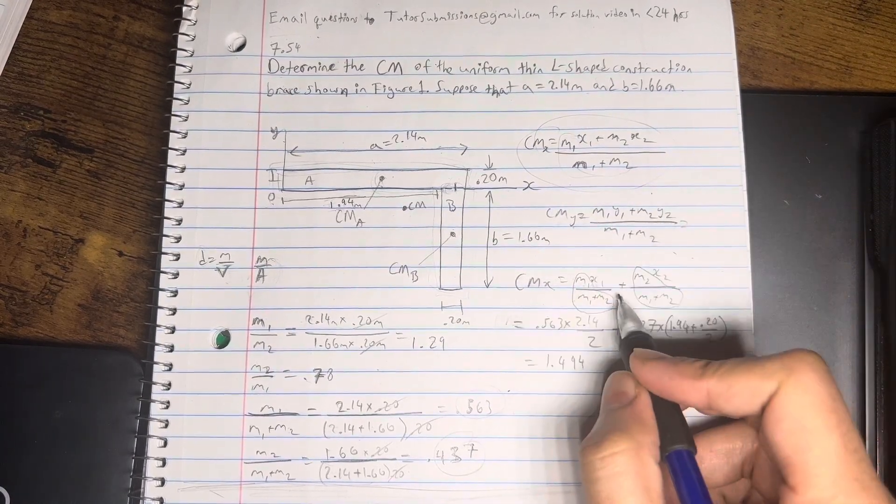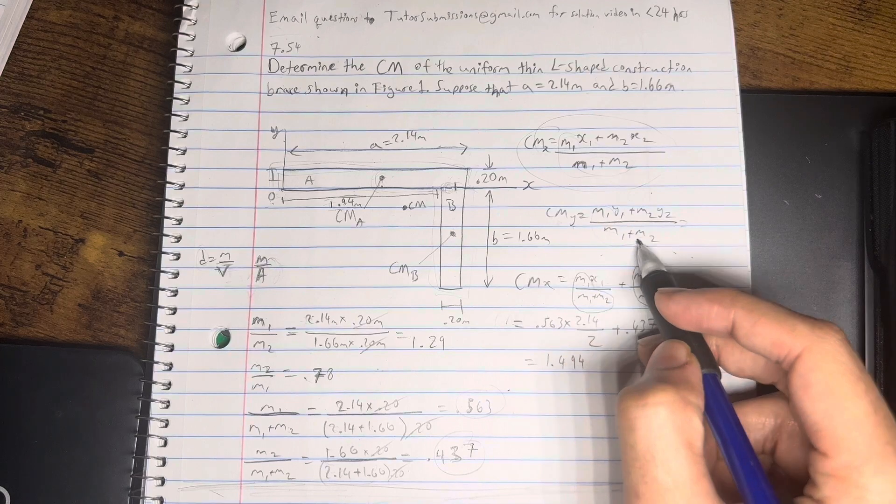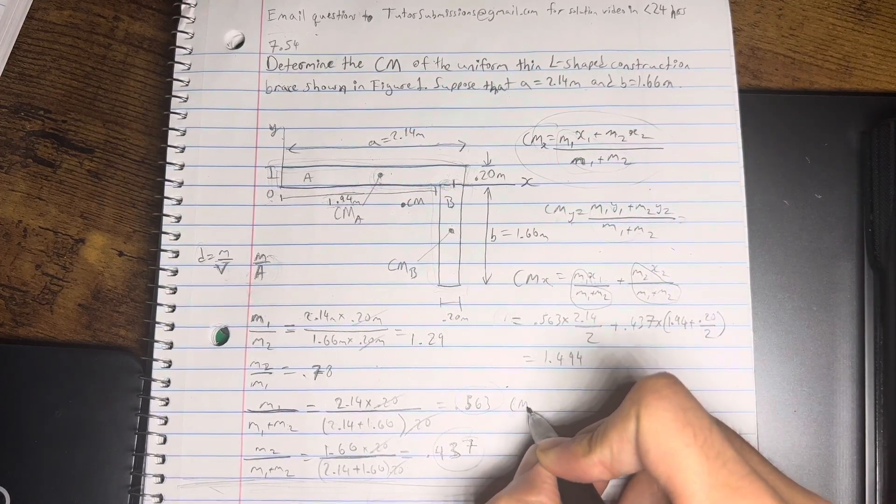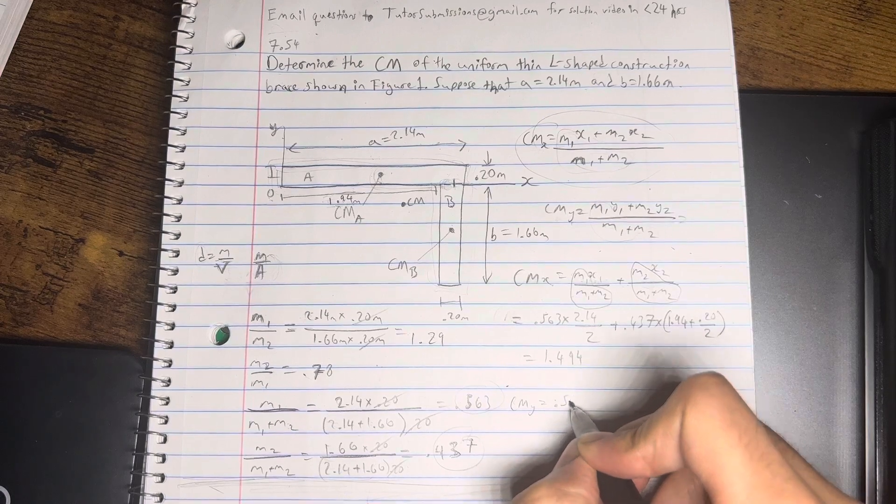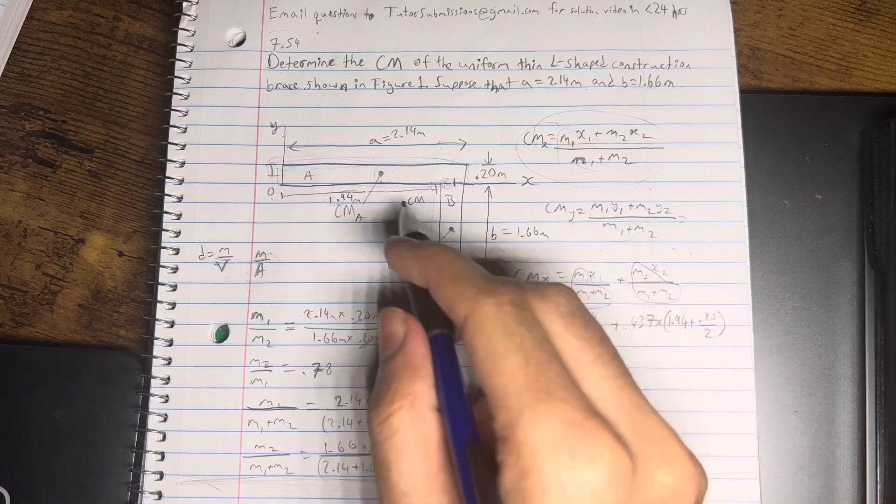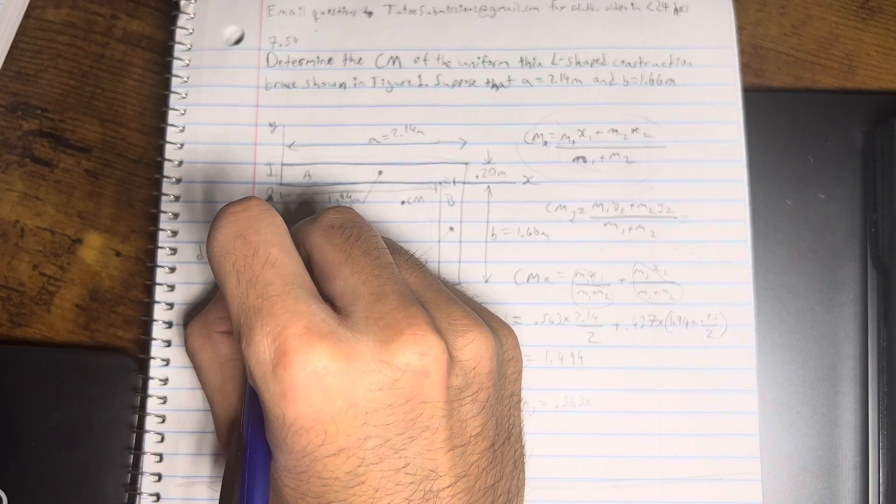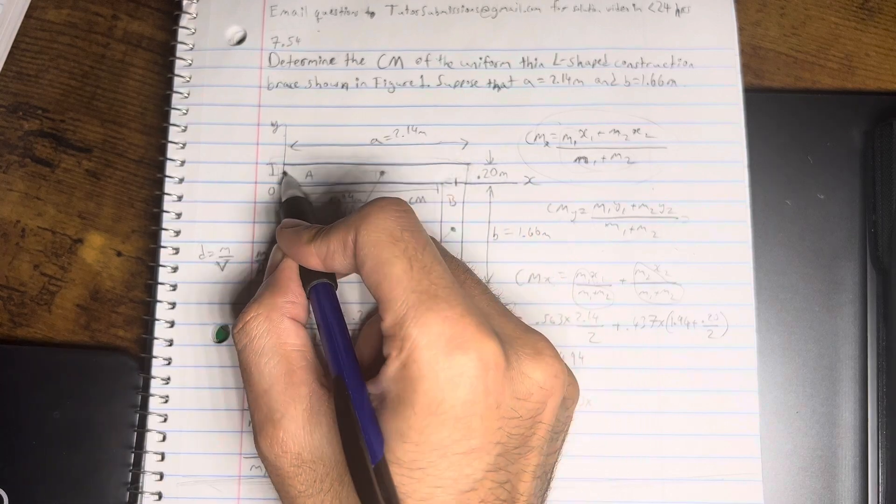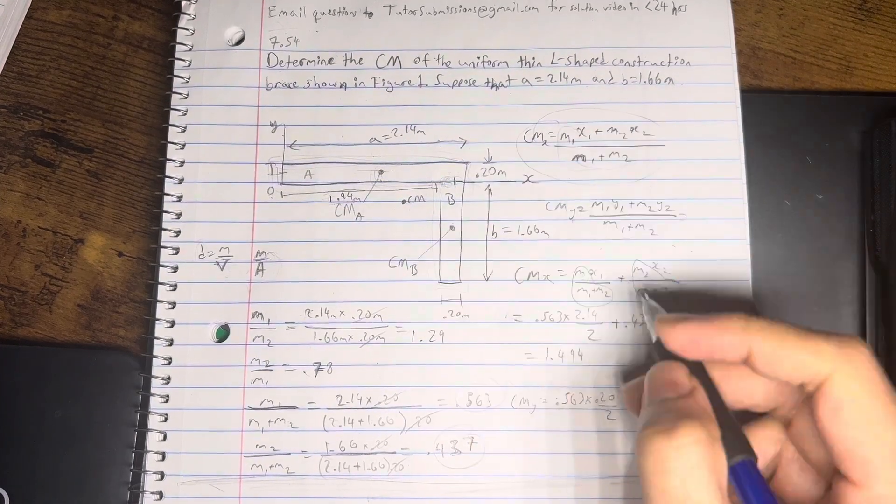So, just like I did with this one, I'm going to separate those two to their respective fractions so that I can replace this part. It's going to be the same values that I replaced there. So, I'll just say, center of mass for y is equal to 0.563 times, and then now we gotta find the y-coordinate for the center of mass for block A. And so, that is going to be, if your zeros here, it's just going to be right here in the point. And that's just going to be 0.2 divided by 2.